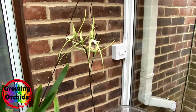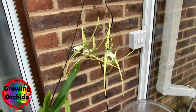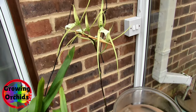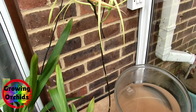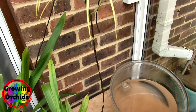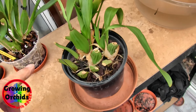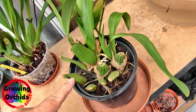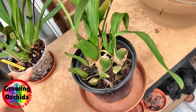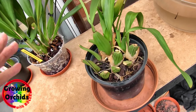I've got one new bloom to show you. This is the Brassia verrucosa variety Sea Breeze, on a plant that was basically supposed to be growing on and not necessarily blooming. This is a pot full of little plants, basically divisions to grow on, some of which are doing okay, some aren't doing so well, but they all have new growths, so they should pull on.